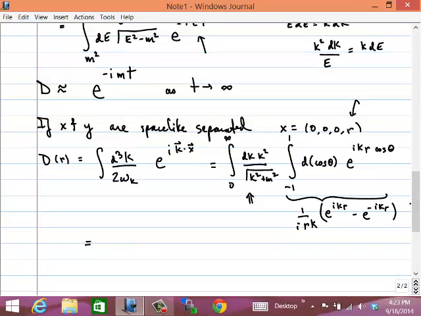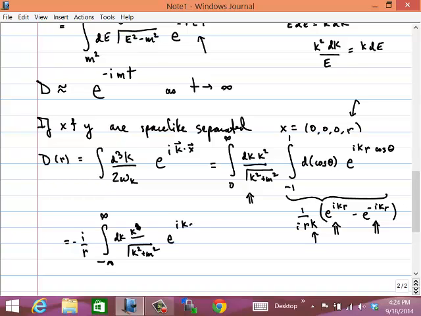Okay, good. So let's transform that k integral. Instead of thinking of it as an integral from 0 to infinity of the sum of two terms, I'll just note that those two terms are related by k going to minus k. So I can write this as an integral dk from minus infinity to infinity. I had a 1 over k here, so that gets rid of one factor of k. And then I'll pull out the i r out front, and then you have an e to the i k r.